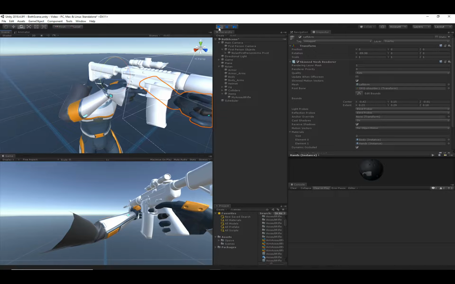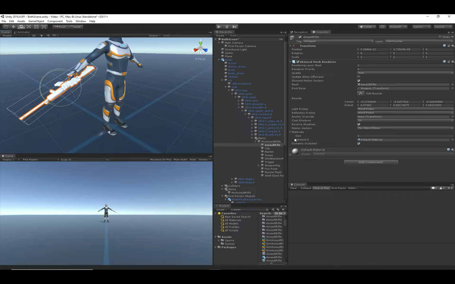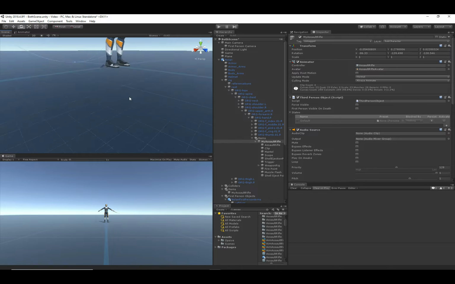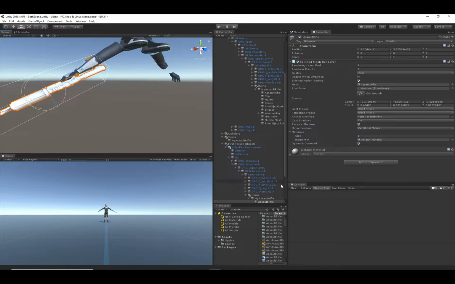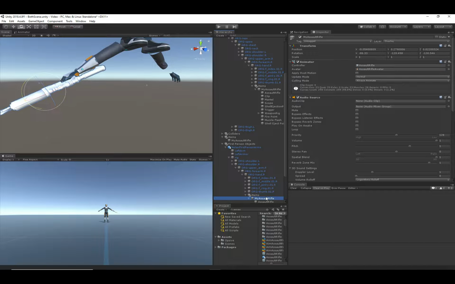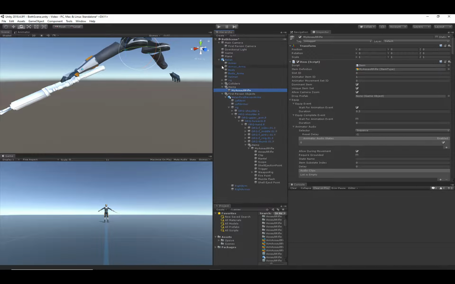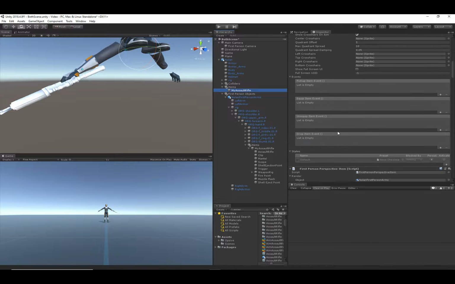Now the controller is structured so that there are these visible items right here that have their own game object. This is the third-person version, and then the first-person version is right here. And these visible items are configured and moved based off of the main game object for that item. This main game object is located underneath your character items, then the name of the item, and this has all your configuration components related to that item.